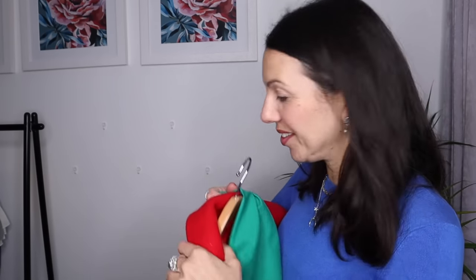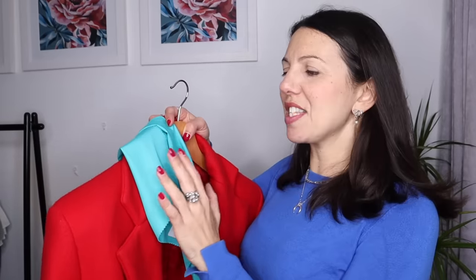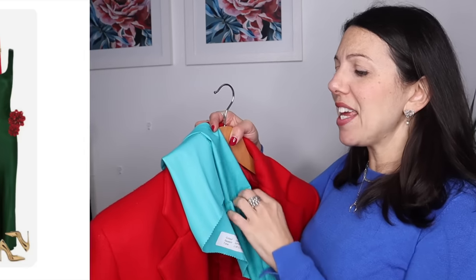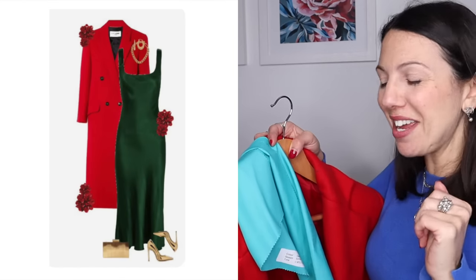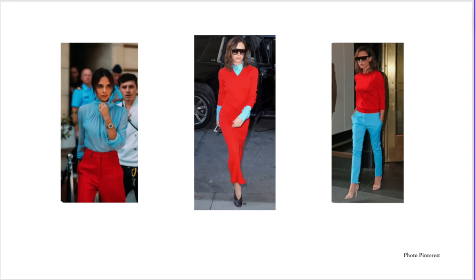You could use something like this emerald green in a smaller dose. You see the way the red and green starts to look a little bit festive, so you want to be careful how you pair your red and greens together. This kind of deep blue-green is actually a better match, and less festive because it's moving into a more blue-green, which takes away from that holiday feel. You could use this in a very small dose — a pop of colour in an earring could work really well, or you could do a whole blouse. It depends how brave you want to be with your colour combinations. But I do love this turquoise aqua colour with red.